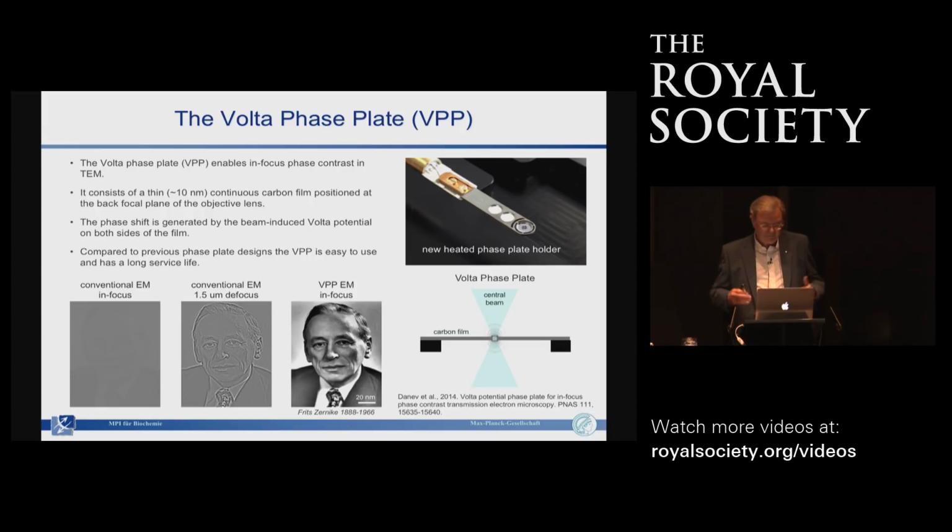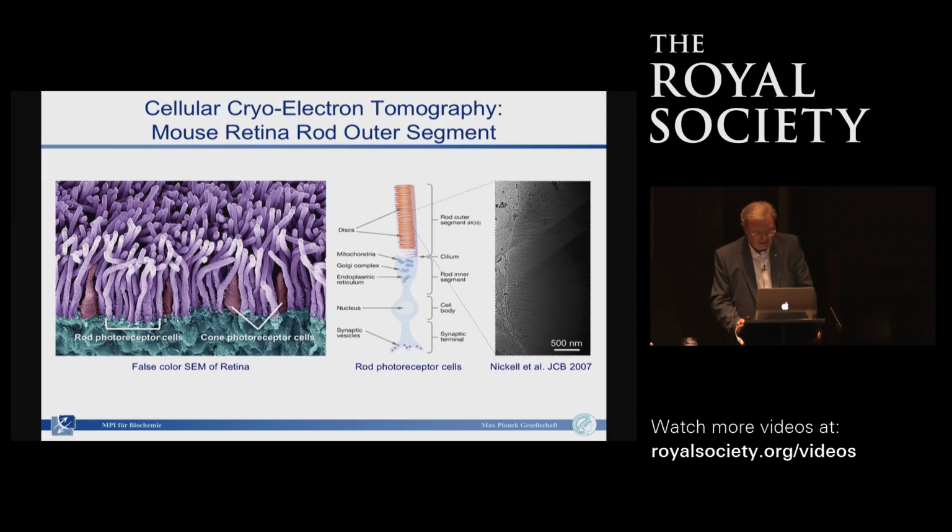Well, as you all know, biological material embedded in ice, if you take an image in focus, there's hardly any contrast. So what people do is they generate phase contrast by defocusing, but that results in a weird contrast transfer function or in a ghostly image. Whereas the Volta faceplate now allows to collect data, to generate phase contrast, in focus. I think I show a first example of some applications combining all these technologies on a project that is still very much in the beginning.